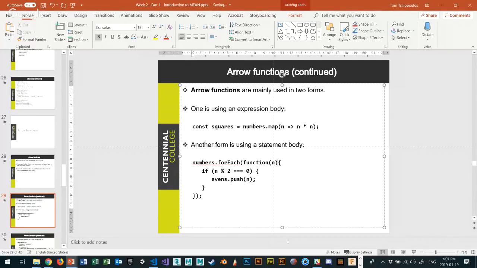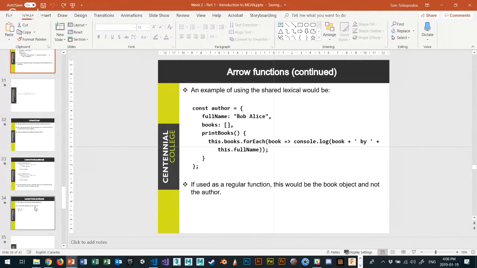Almost similar to doing this. So for every number in numbers, do this function, right? Return this stuff, right? Push the number onto evens, whatever the evens collection is, right? So just to show you what that is. So that's something that you're going to see more and more of.